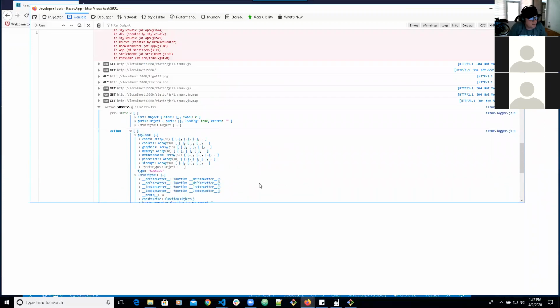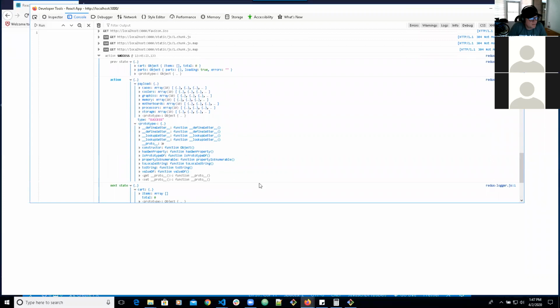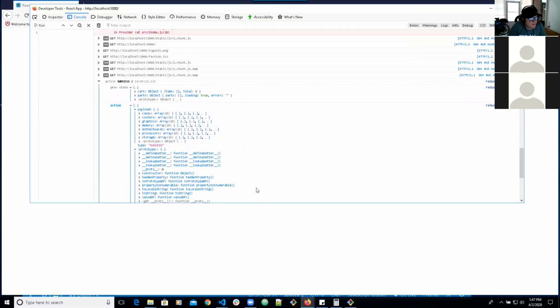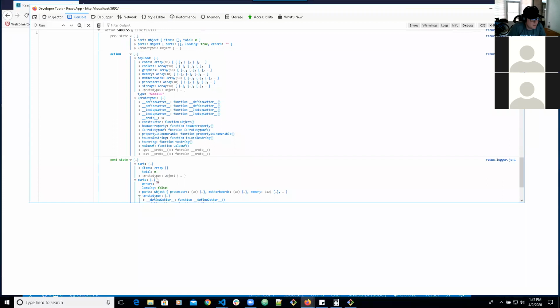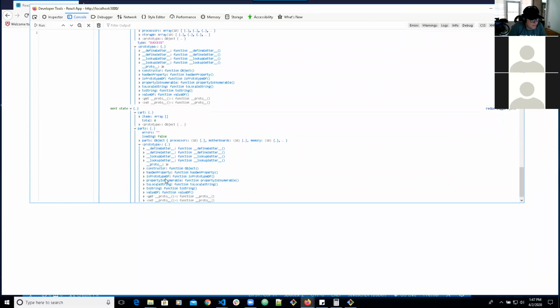Yeah. Success. It goes to true, and then the action it takes is with the payload, and it does the type of success. And then if you go to next state, that's the state that you get after it loads. And it sets it back to false, and we get a parts object that has all of our stuff in it.